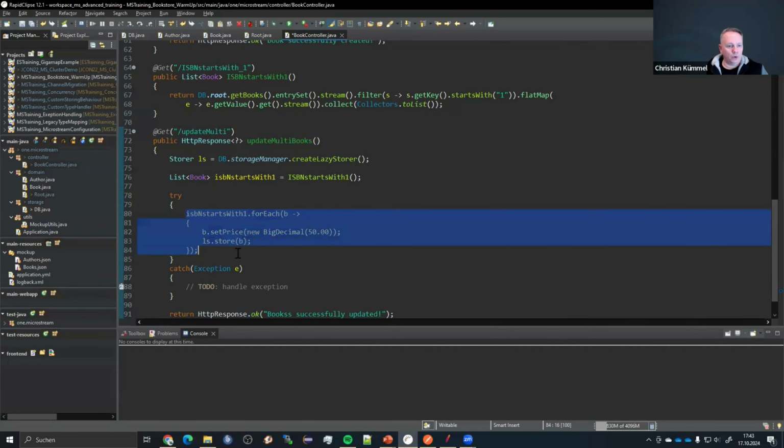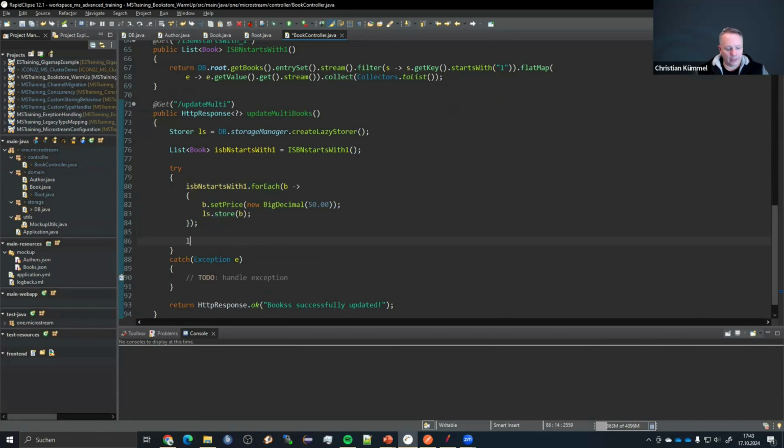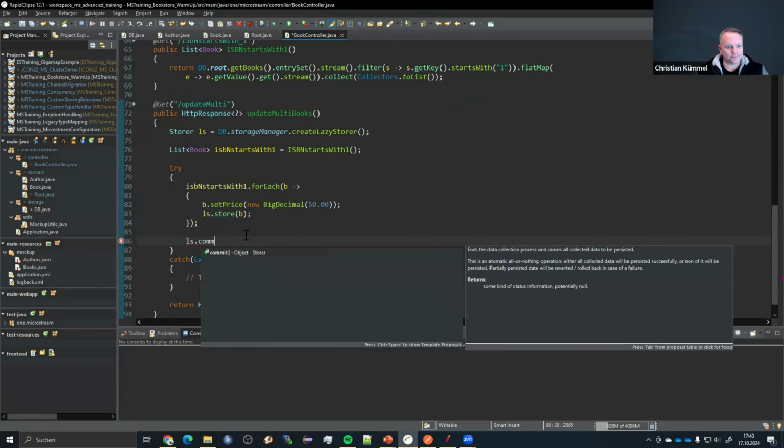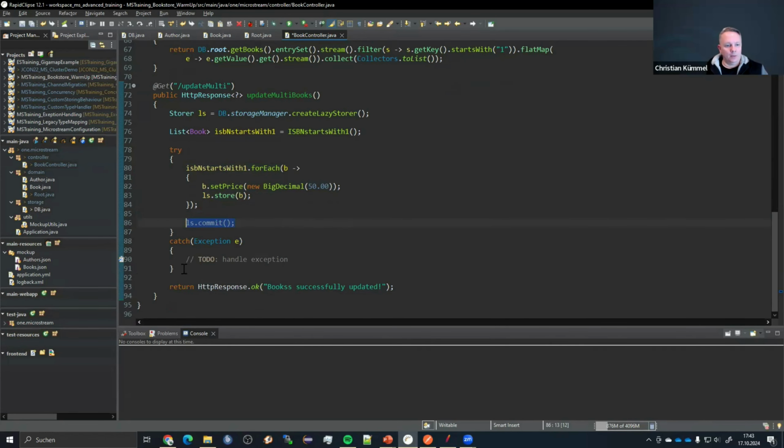So when we go through all this stuff here, at the end, when everything is all right, we can call ls.commit. And then this is the moment where all books or all changes go to the persistent storage on your hard disk. But in case something goes wrong, we have to take care about it here.